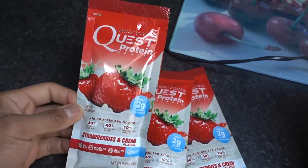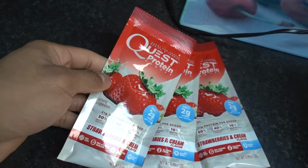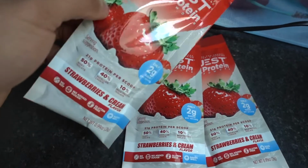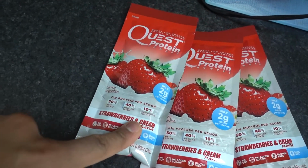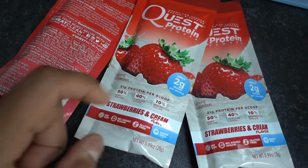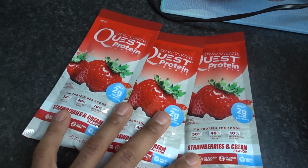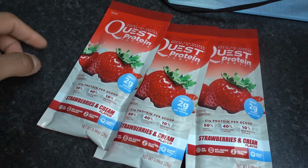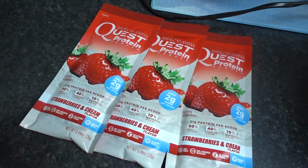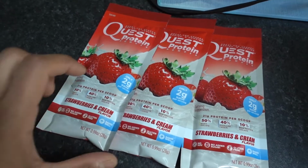Now I'm using these Quest sachets because I got them in Body First really cheap because they were past their sell by date, but they don't technically go off, right? So using these strawberries and cream, and this is actually a mix of whey protein and also casein protein. That's the reason why I really like these. Quest protein is very tough to get here in Ireland, and it is savage. If I could get it here in Ireland on a regular basis, and for cheaper than what it actually sells for, I would buy it all the time.